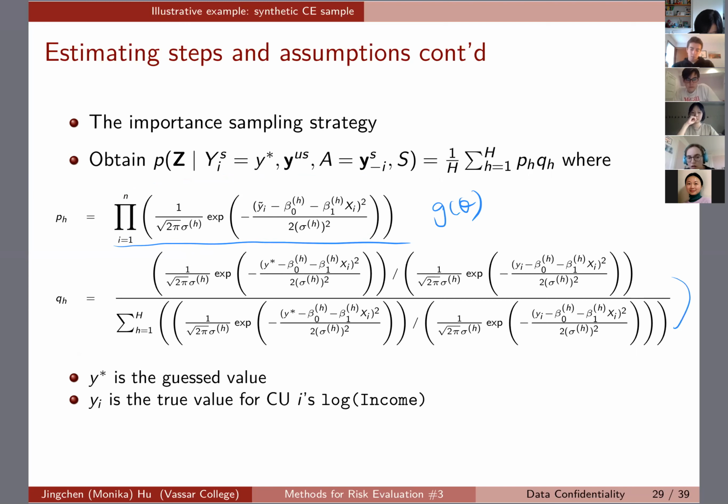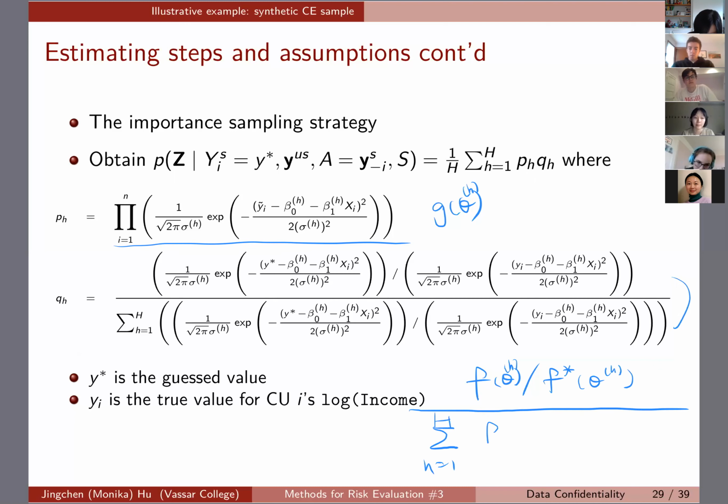This part is F theta divided by, so there's H on each. Let me just get the H here. F star theta H, right? Divided by the sum of H from 1 to capital H, and then the ratio of each of the H here.